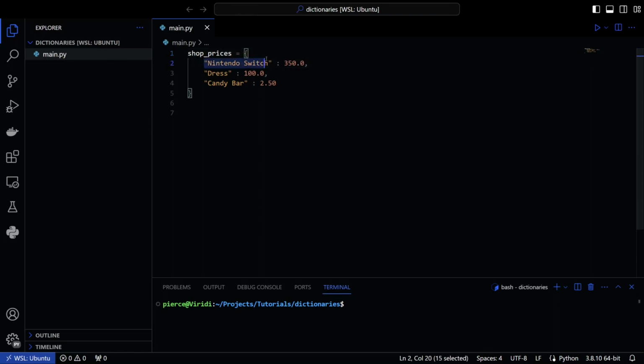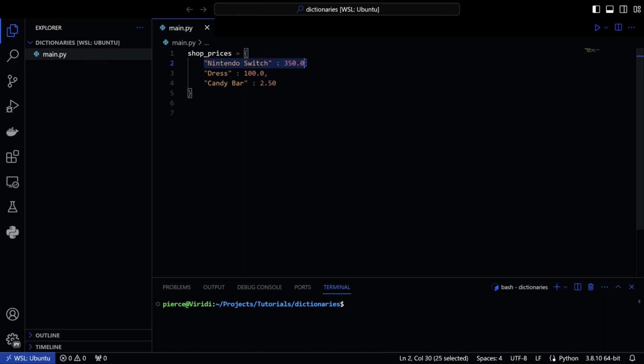And then you have your key, which can be any type of value. It can actually be a number, so you can set this to 0, 1. You can set this to really any integer or string value, or any character. I am not 100% sure if you can do lists or whatnot, but I'm pretty sure you can do that too. I would have to fiddle with that. But in this case, we're using a string, and then we have a value. So you have your key and then your value.